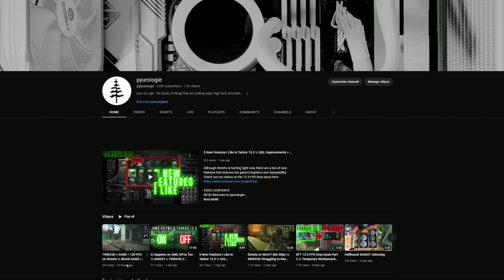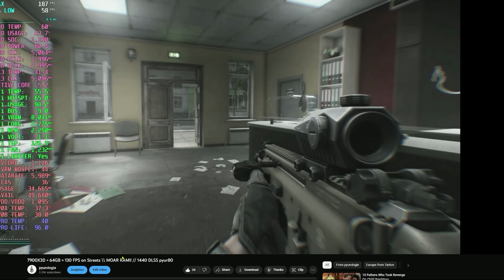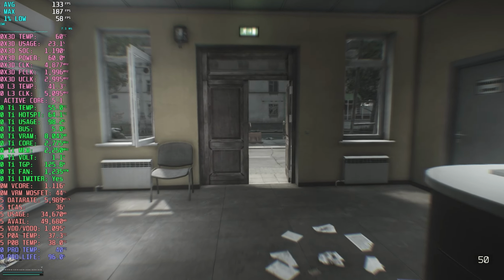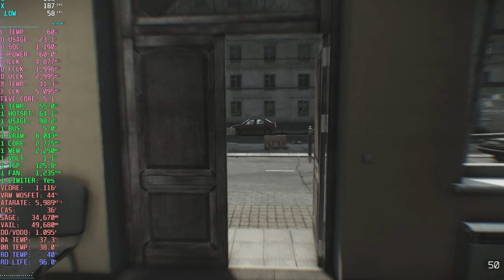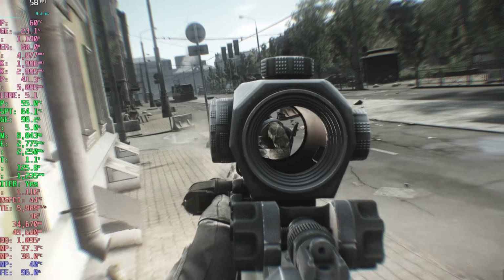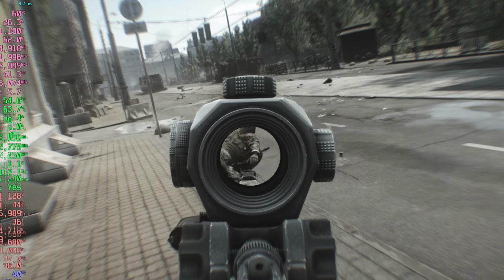I recently did a video showing one of my configs hitting a 130 FPS average on Streets using high texture settings. And I noticed that it was using a lot of RAM, up to 37 gigs in the beginning. So I was curious to see if the updates this wipe made it necessary to have 64 gigs over the previous necessary amount, which was 32.